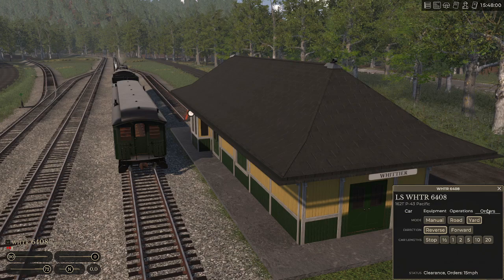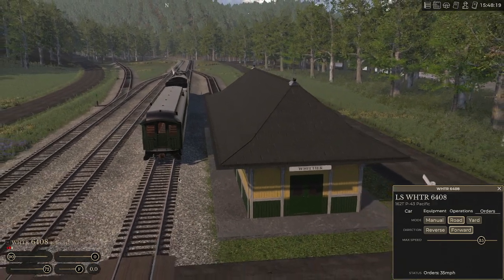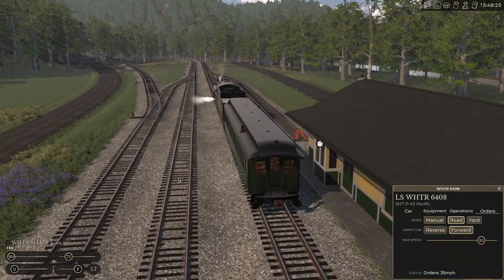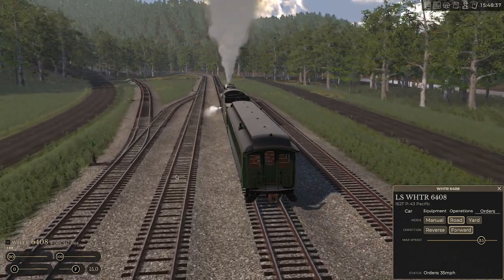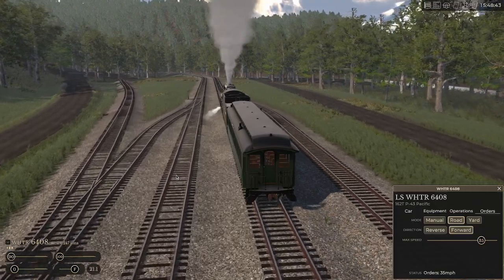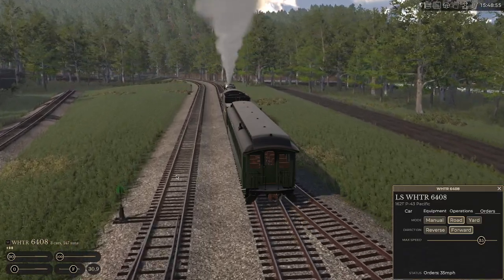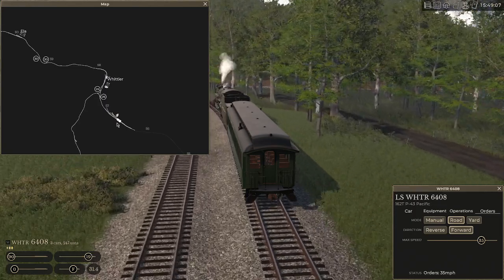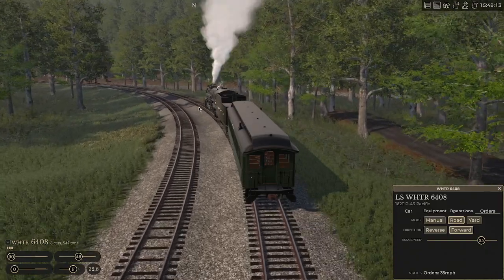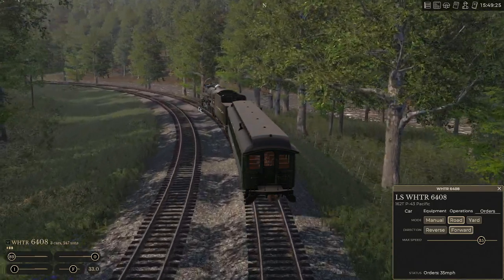So now, guys, I go right here and click on this WHTR and bring up our inspector window. I'm going to give this thing orders to road forward at 35 mile an hour. So the highest speed it'll go is 35. And then we can watch it and sit back and let the AI drive the train. You can watch it from the map up here. And it will go to Ela.